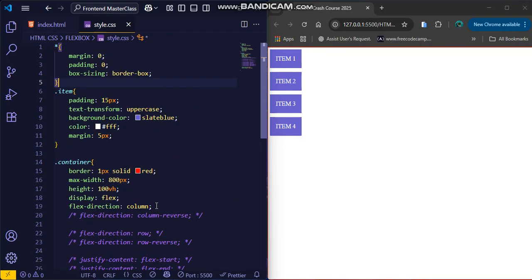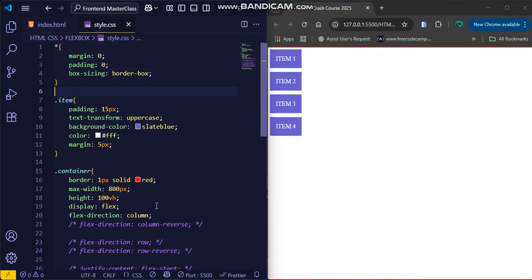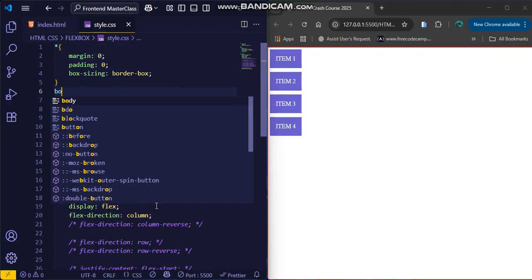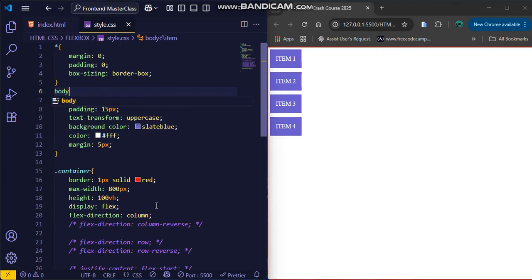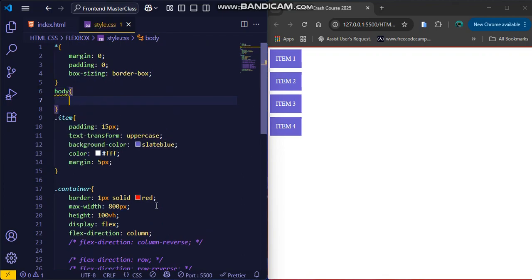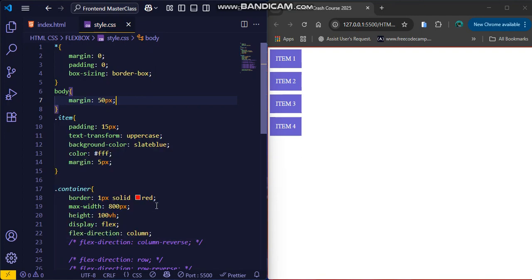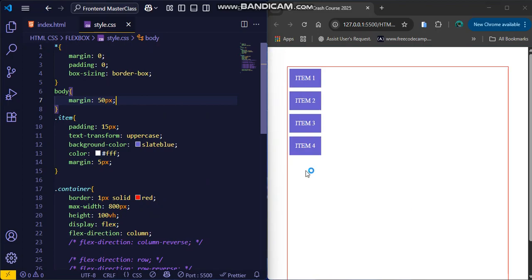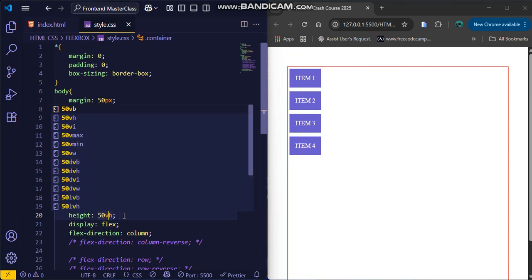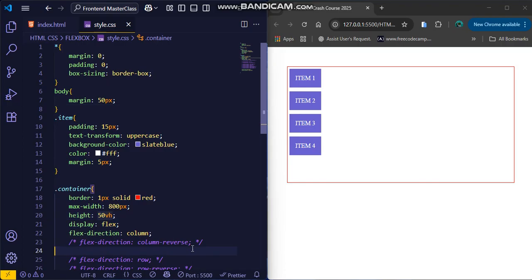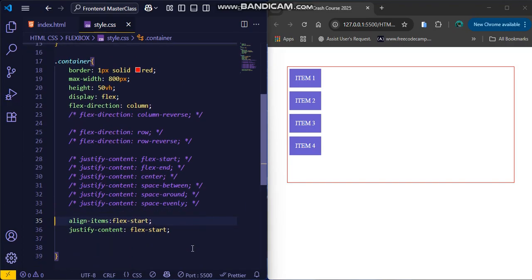Actually, let me add some margins around our body so that you see our container clearly. Okay, and our container here should be 50 vh, not 100, right? That might give you a better view of what's happening inside the container.